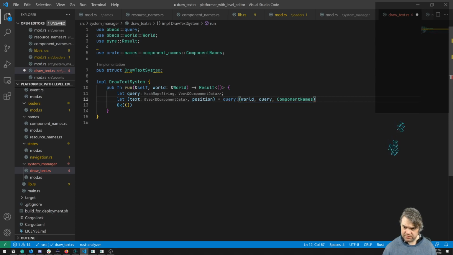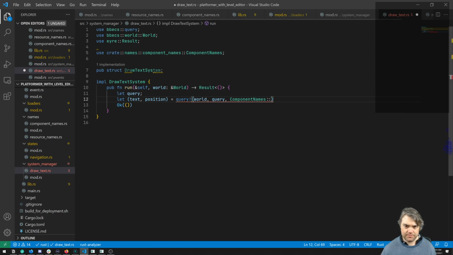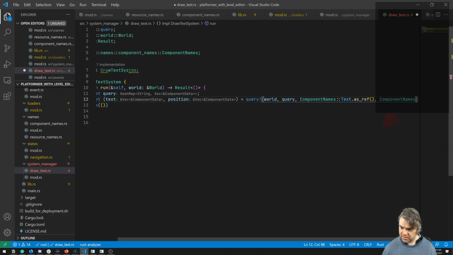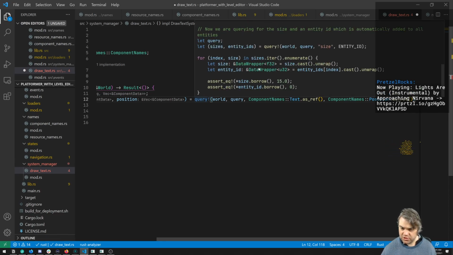Why can't you tell me what that is? Component names. Text and position. Okay, text dot as ref, and then component names position as ref. And you just end.